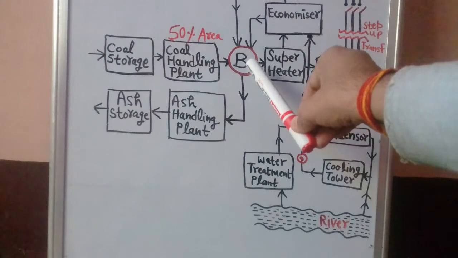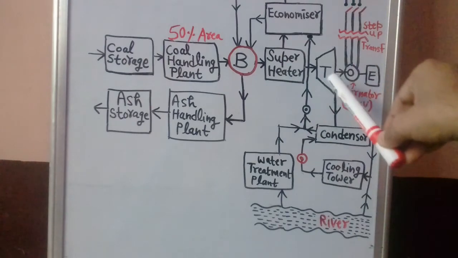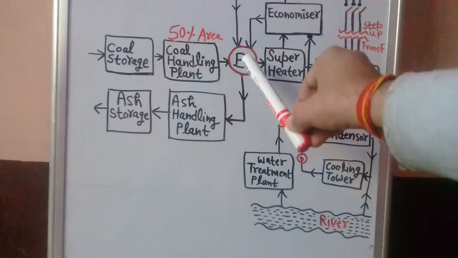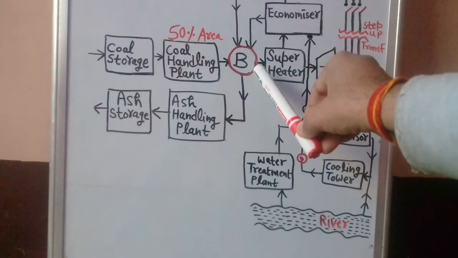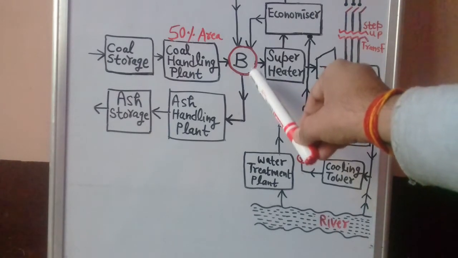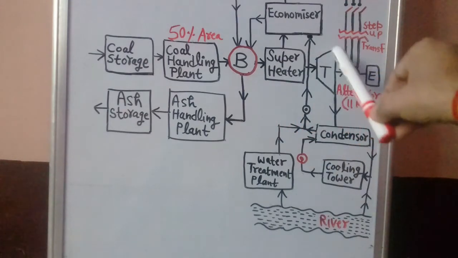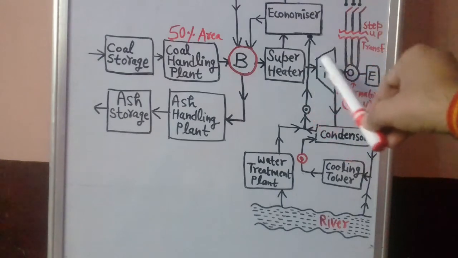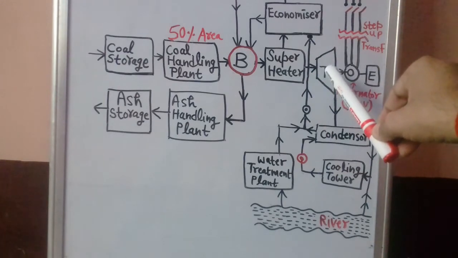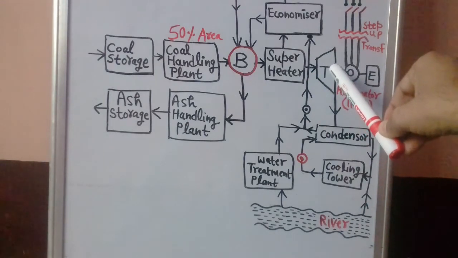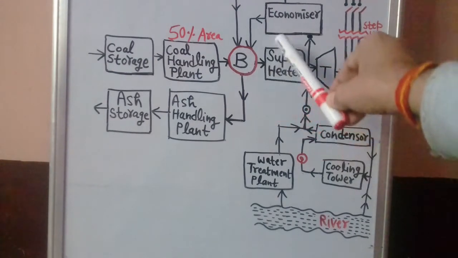The steam which is coming out of the boiler is not directly allowed to pass on to the turbine. Why? Because the steam coming out of the boiler contains moisture, it is wet steam, right? And if you directly allow this wet steam onto the turbine blades without passing it through the superheater, then what will happen? This steam having moisture content will corrode the turbine blades, definitely, for sure. That means it is very much necessary to first pass the steam into the superheater.